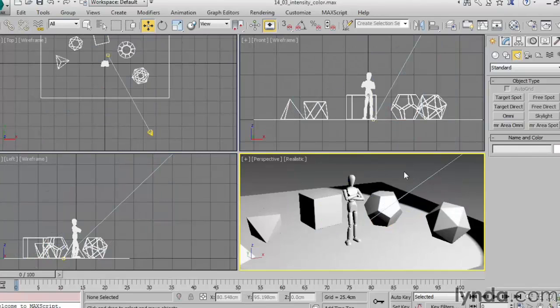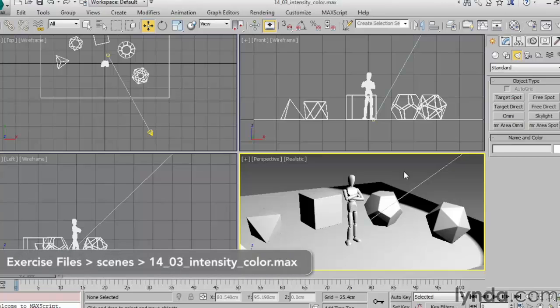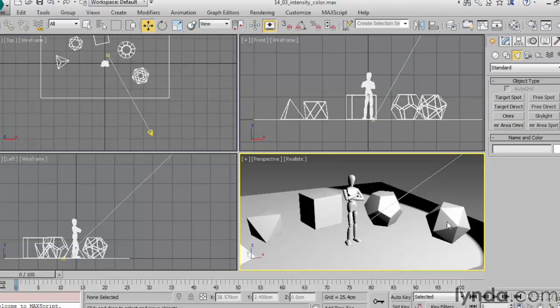Let's look at the basic properties of the spotlight, which include its brightness or intensity and its color. By the way, I've made all of my objects nearly white here, and that's a good idea when you're setting up your lights, because if you have colored objects, then it's going to be more difficult for you to evaluate whether the lights are at a good intensity or not. What I've done in this case is I've selected all of the objects and then gone into their object color and set them to be nearly white.